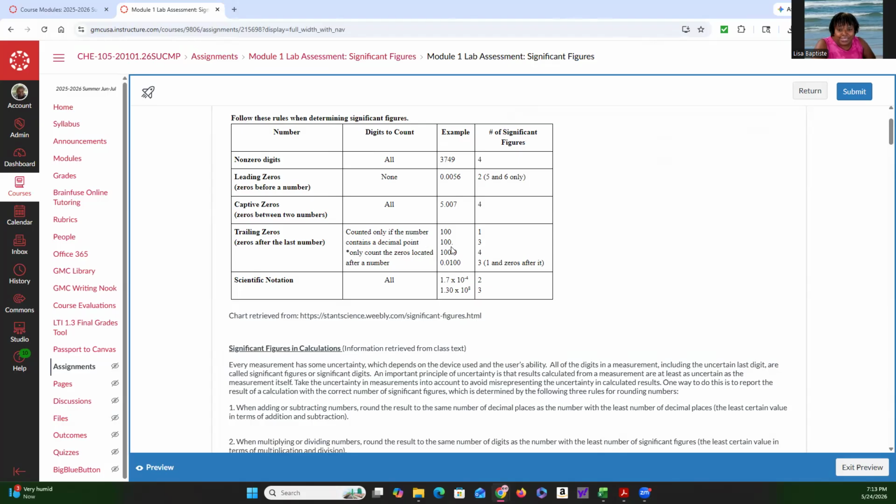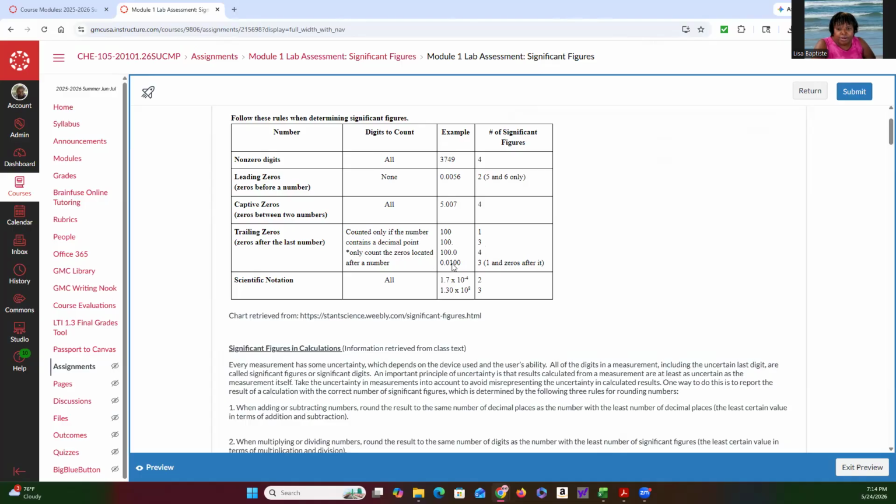The number one is significant, so we have one significant figure. 100 with a decimal. There doesn't have to be anything after it for chemistry. So we can just put a decimal at the end of our number. As long as it's visible, all of those trailing zeros are significant. So 100 with the decimal gives us three significant figures. If we have 100.0, every trailing zero is significant because that decimal is there. So that would be four significant figures.